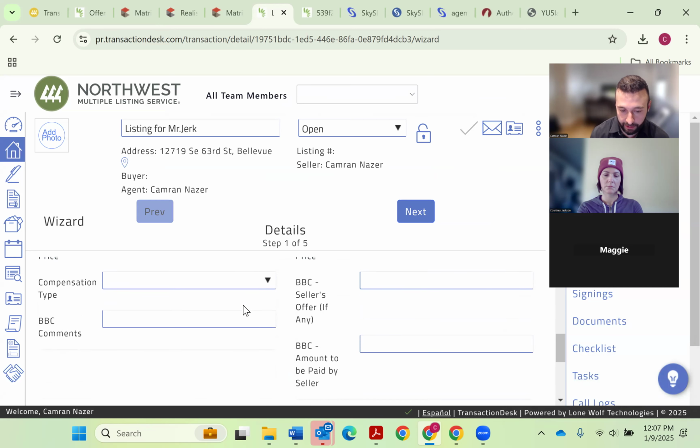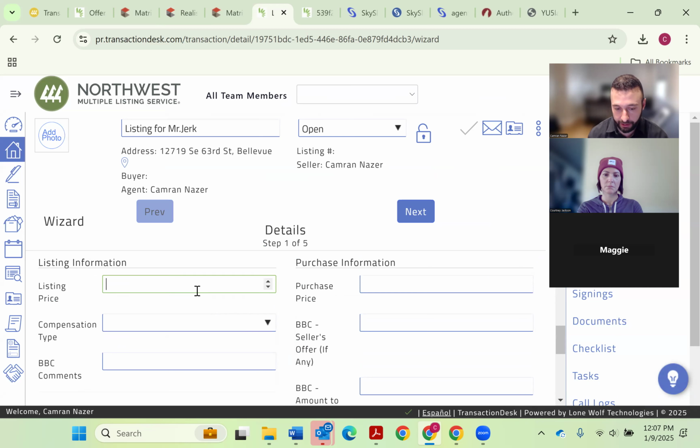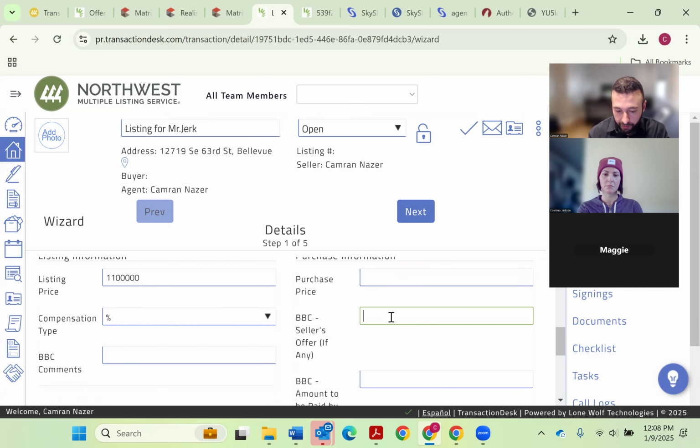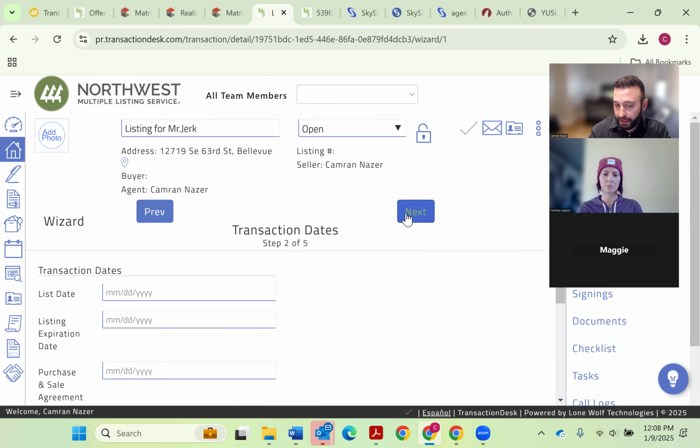As you fill this stuff, some of this stuff may not apply. Like, we could put the listing price. So let's say we want to list at 1.1 million. We'll put that. The compensation type it won't know, so you can offer 2.5%. But pretty much the main difference is the way you set it up, which is I just showed you guys that.